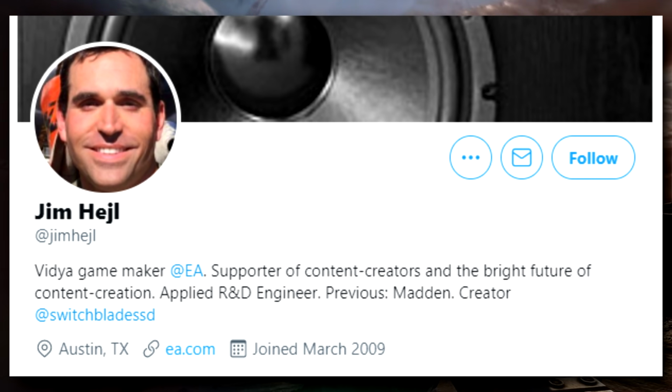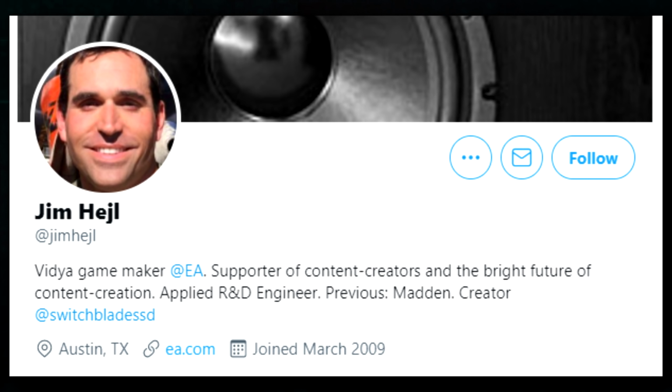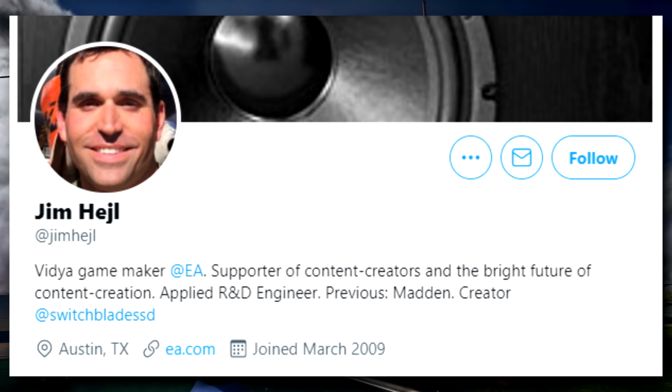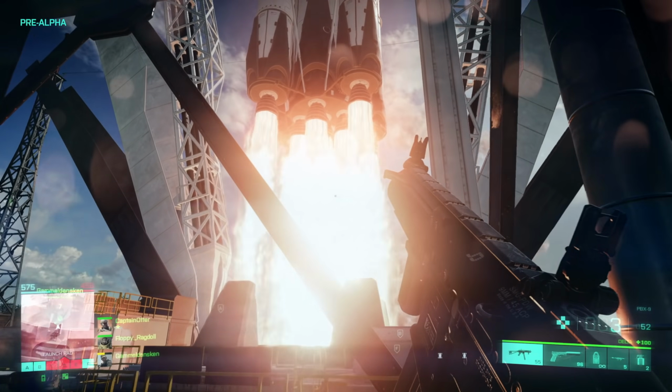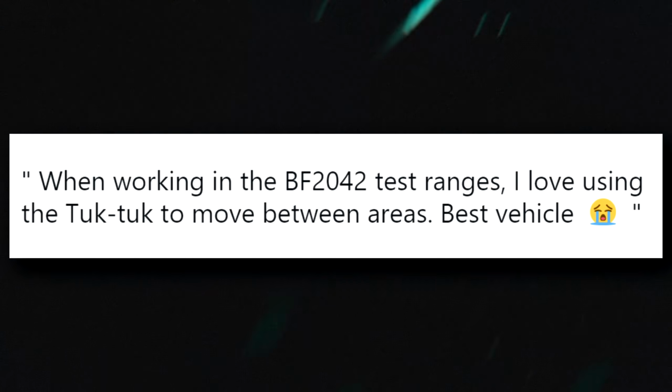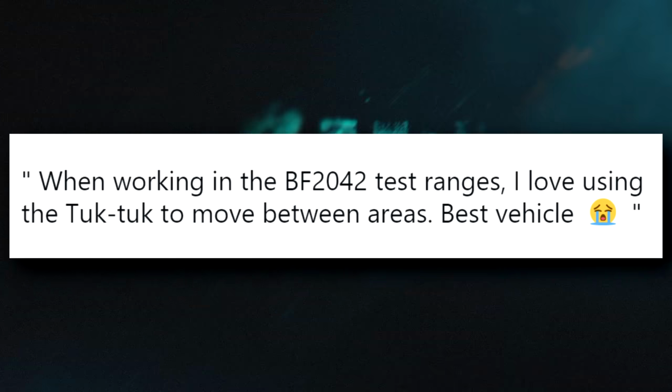This is a guy that's based in Austin, and it says in their title on Twitter that they're a video game maker at EA, a supporter of content creators and the bright future of content creation. And they sent out a tweet saying, when working in the BF 2042 test ranges, I love using the tuk-tuk to move between areas, best vehicle.